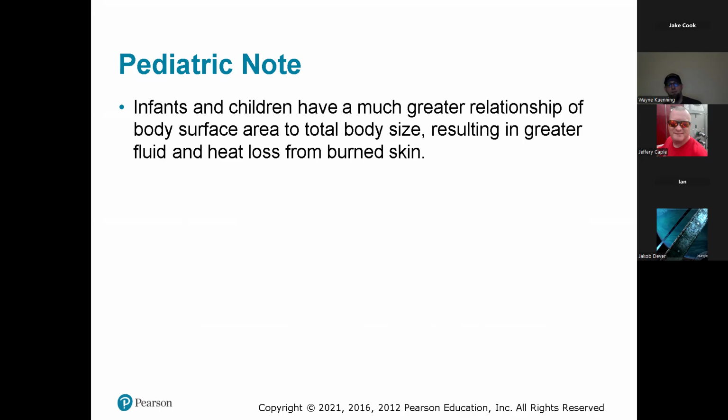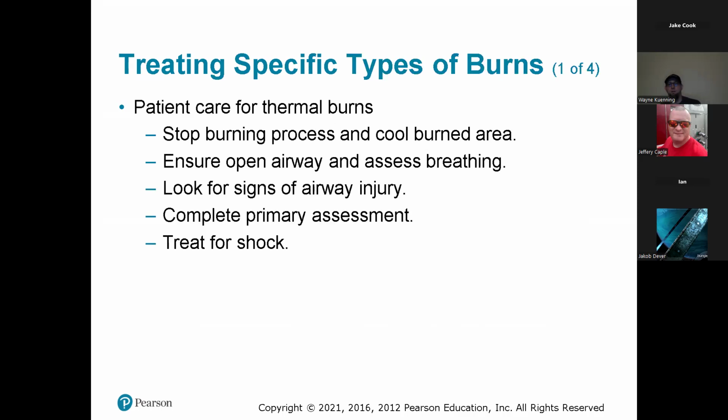I covered this a little bit. Infants and children have a much greater relationship of body surface area to total body size, typically simply because their heads grow faster than their bodies, and they lose heat faster. We all know this. That's why kids get sent home in blankets from the hospital. That's why you're not supposed to keep them outside for greater than 3 hours when they're really little, especially when it's cold or hot outside. It's nothing new. Same goes for burns. The difference is once a baby is burned, their thermal regulation goes completely out the window.